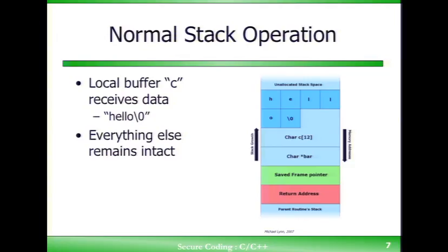Programmers can make a very simple error and think to themselves, oh, I've got room for 12 bytes. All right, well, I've got 12 characters I want to put there. So they'll use a function like string copy, or they'll use something like sprintf, or some function to read some data in there and copy those 12 bytes in. It's only 12 bytes long, right? And they fail to remember that when you copy in character data, most programming languages will add a null termination byte. They're called null terminated byte strings.